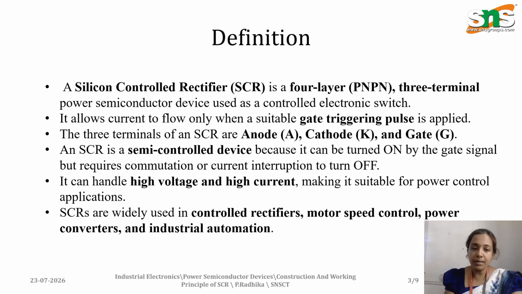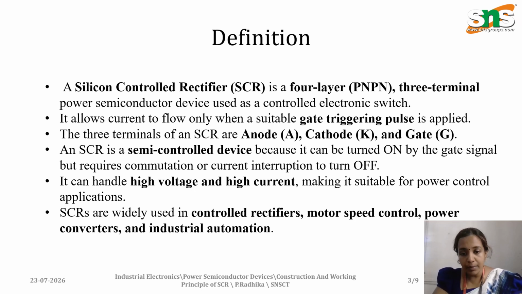The next title is Silicon Controlled Rectifier, SCR. In BJT, we know very well that it has three layers. Two configurations were there in BJT, and in both the configurations, three layers were there. If we compare the silicon controlled rectifier with the BJT, here we have four layers, PNPN. Like BJT, we have three terminals in the silicon controlled rectifier.